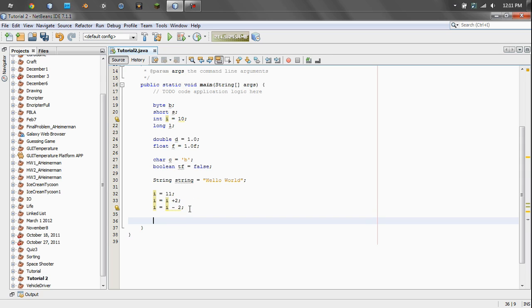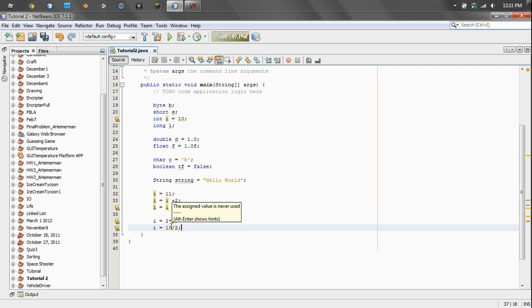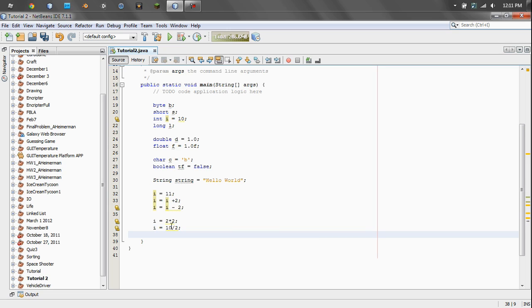For multiplication, all you have to do is i equals a number, let's say 2, times, let's do 2. And that'll assign 4 to i. For division, you're just going to go i equals, let's do 10 divided by 2. And it's just the slash. Pretty simple. And for modulus, which is just like finding the remainder, you just do i equals 5 percent sign, which is modulus 2, and that'll assign a value of 1 to this i variable.